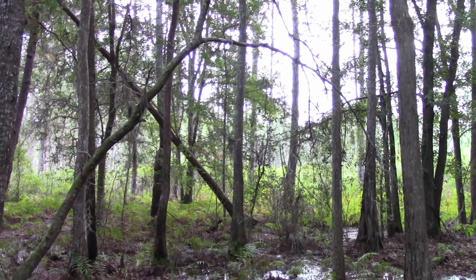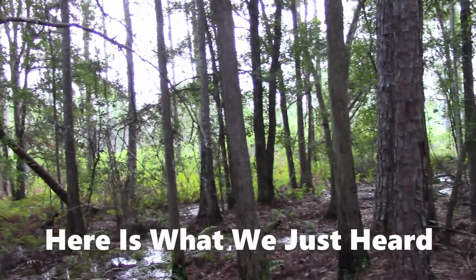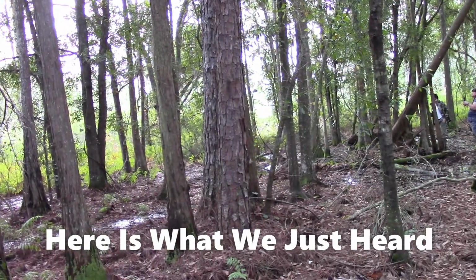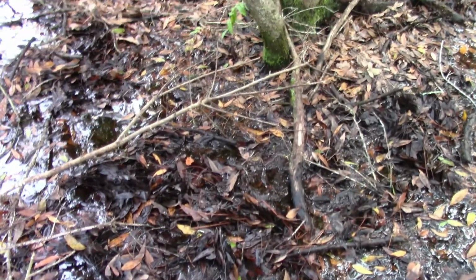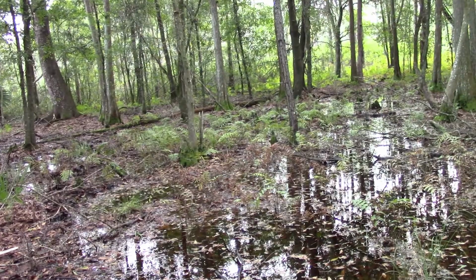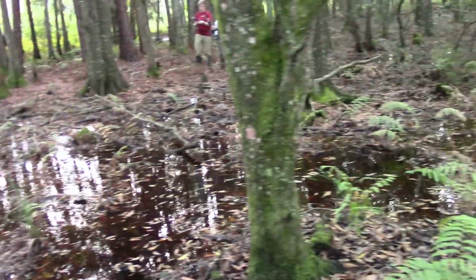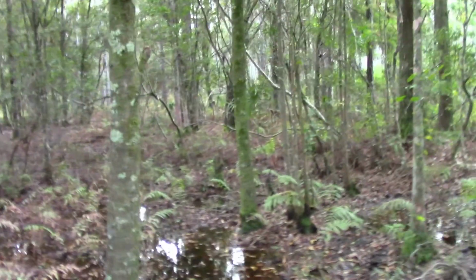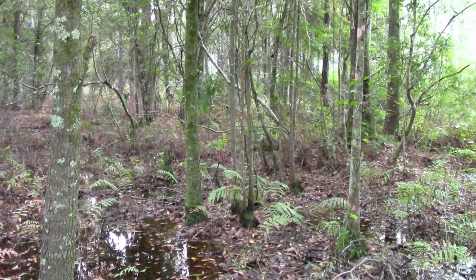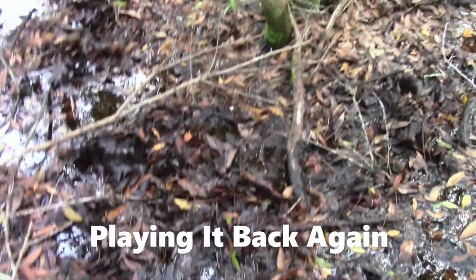That eagle, this huge bird just flew over. I haven't heard it. So all this is where hogs have been feeding through here. It's feeding in the leaves. What is that? Hey, Cal? I heard it. That's my baby. Let's go see what she's got. It wasn't a dog, was it? I heard it. I don't think that was a dog.